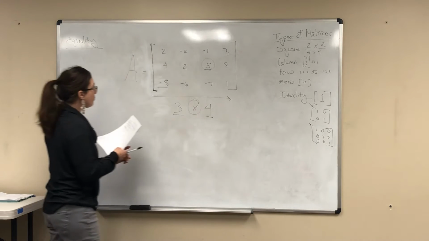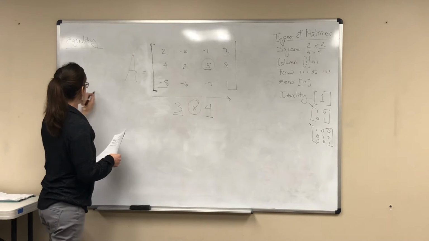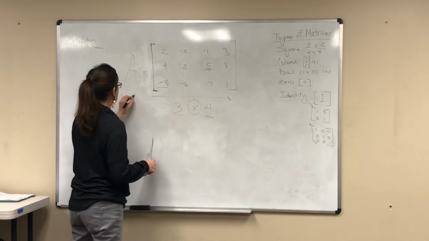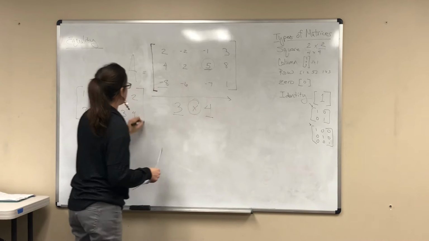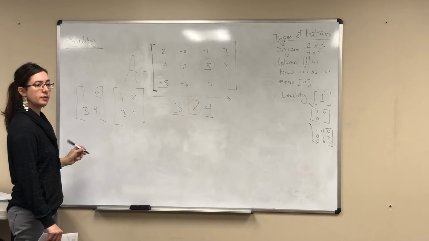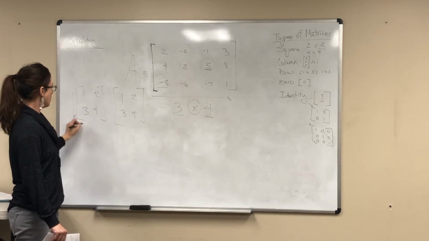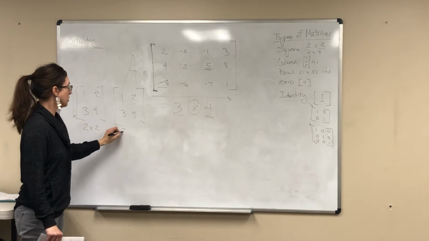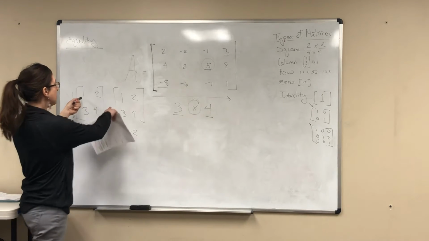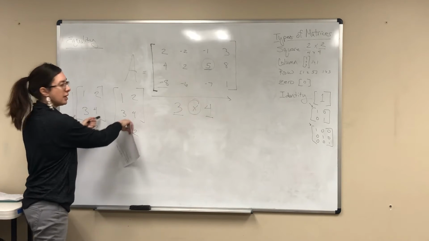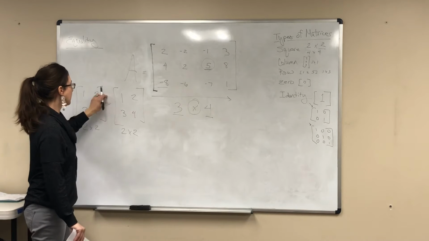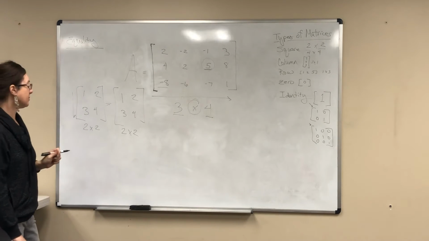All right, so if we have 2 matrices, I'm going to do another one up here. 1, 2, 3, 4. I have 1, 2, 3, 4. What are the dimensions of these? 1 and 2. I'm sorry, 2 and 2. 2 by 2, 2 by 2, okay? They're both 2 by 2. Each space has the exact same number. Are these matrices equal? Yes. These are equal. They're called equality.